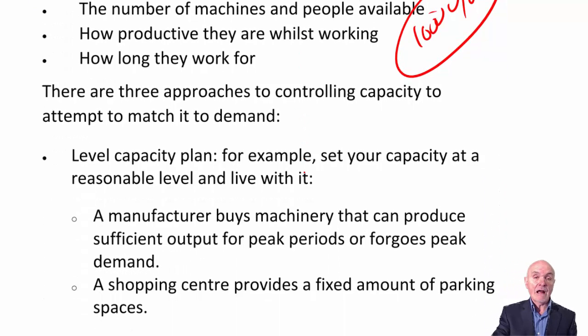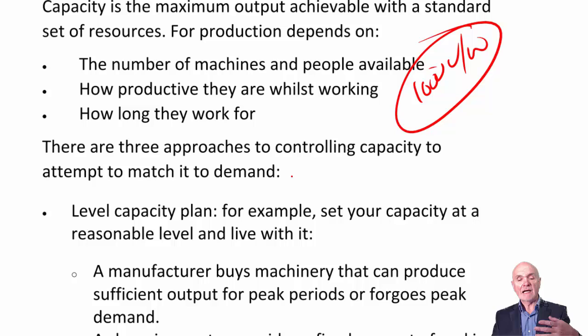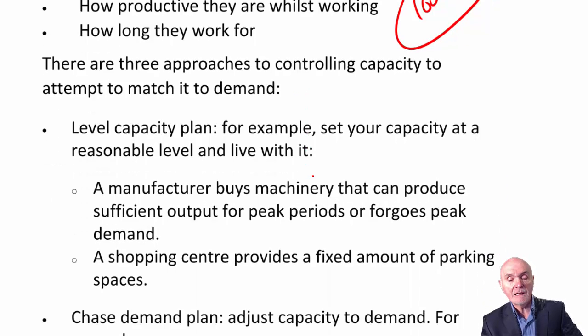And we know that our actual demand goes up and down. So the idea is, how are we going to match producing 1,000 a week with demand which is sometimes greater than 1,000 a week, and of course sometimes less than 1,000 a week? How am I going to efficiently match our rate of output with the rate of consumption which is needed? And really there are three approaches to doing this.